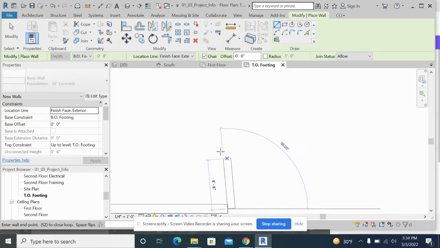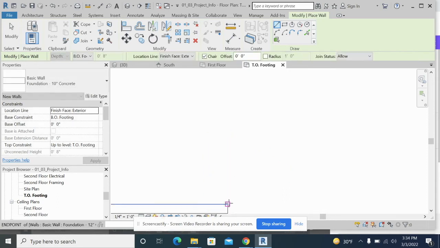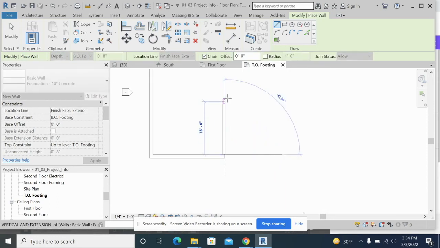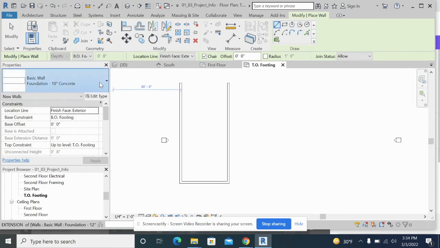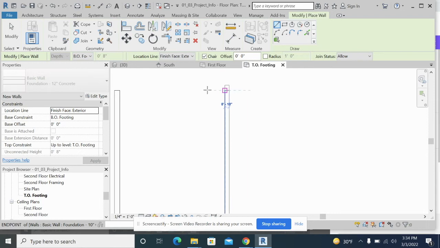And I'm going to be on the outside here. And I have it lined up now, and I can draw that wall, hit escape, and I'd go back to my 12-inch and connect them across.